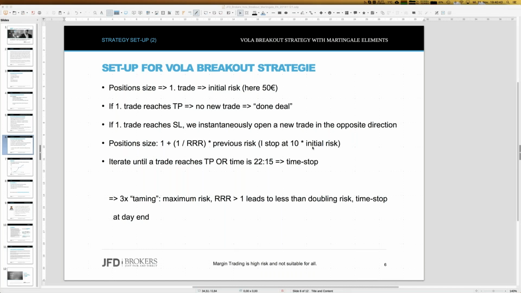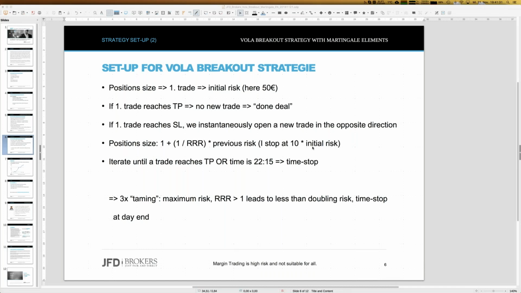That prevents me from having big losers in case everything goes wrong, or a day would be more or less what we described a little bit like a nightmare day. So we have a maximum risk. Then I have a preference here to go for risk reward ratios bigger than 1. That doesn't change the overall risk behavior, but with risk reward ratios bigger than 1, I can go for more loser sequences. So in case I have to increase my risk, I can do more steps like that. That's a good thing as well.